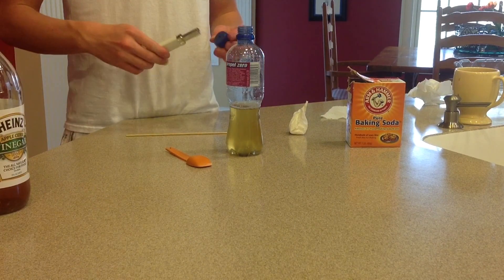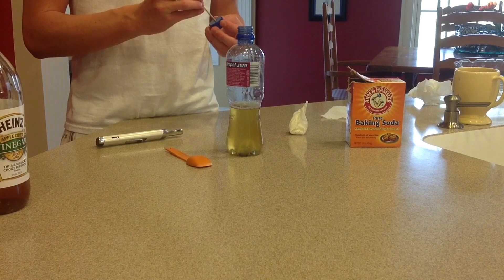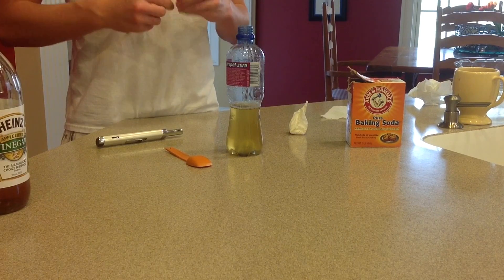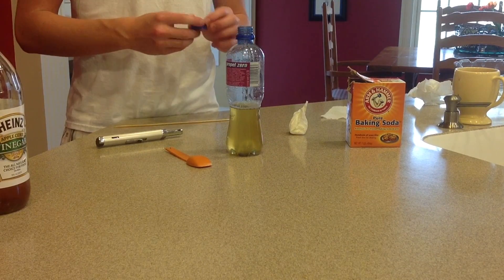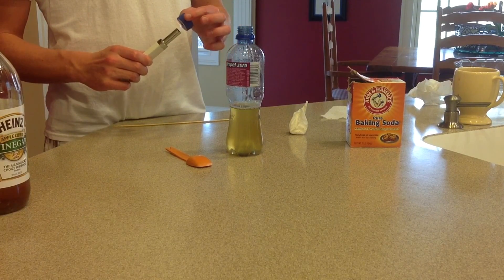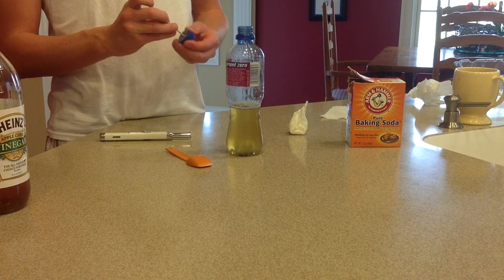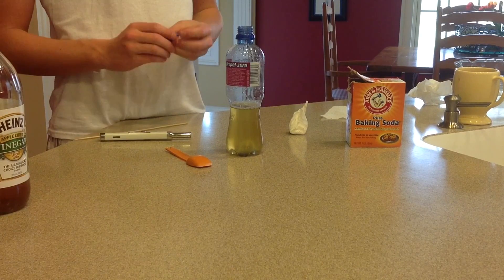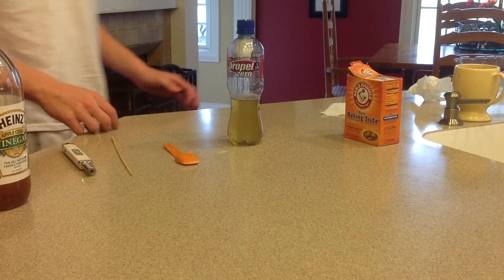Just test it with your napkin and see what's good for you — make sure the napkin will stay in tight but it'll come out when you need it to. Because that's how this is going to work: we're going to have the top on and the napkin with the baking soda inside. When you want to get the fire extinguisher ready, you'll just push down the napkin into the hole and it'll react with the vinegar, and it'll all shoot out of this little nozzle at whatever you need to put out.